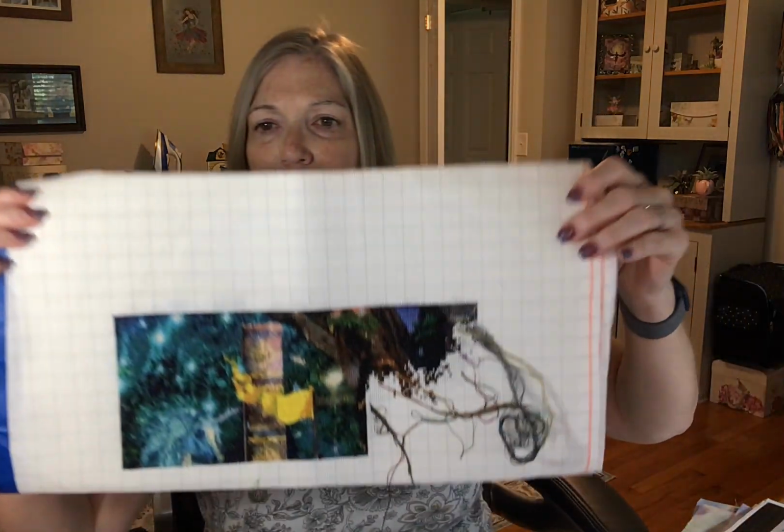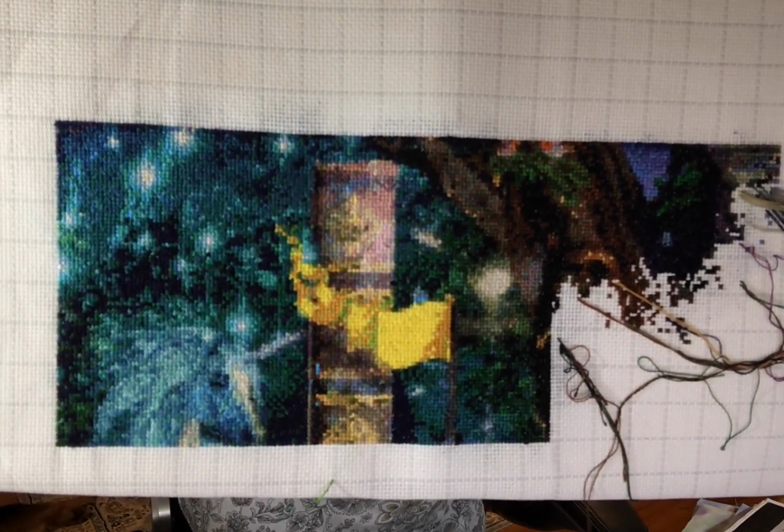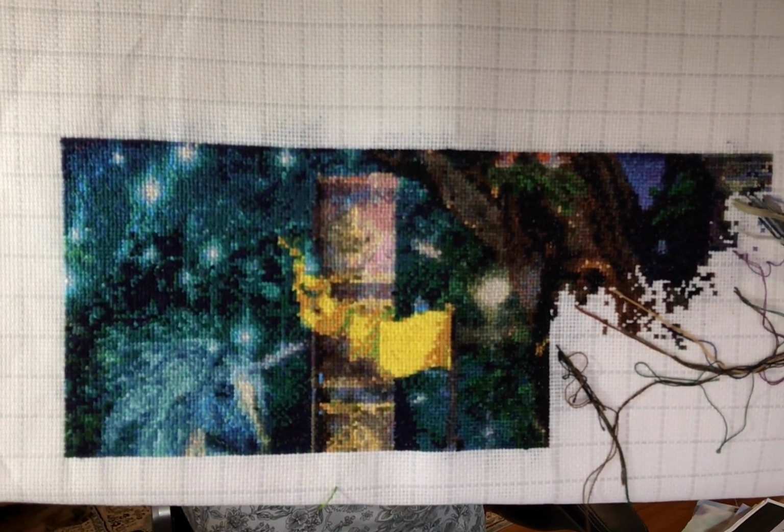So here is my progress. Well, it hasn't been touched. So it's the exact same spot as it was before. I said I was going to put it in timeout for the quarter, so I wasn't expecting any progress on it. I'm going to try to do something with it maybe in August. In August, I'm going to concentrate on some of my bigger projects. And I started this in February of 22. This is my oldest WIP.